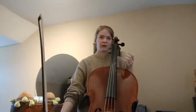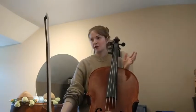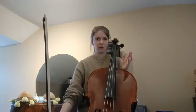So we can play different notes with our fingers while only moving our bow once. If you want to pause the video and experiment on your own with some slurs, you can do that. But once you're ready, let's go ahead and play number 109, Stop and Go, together.